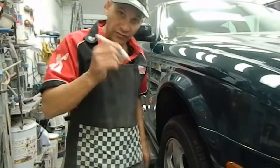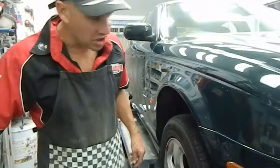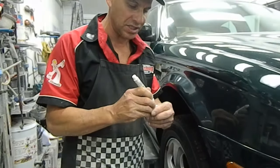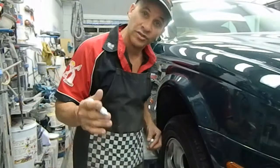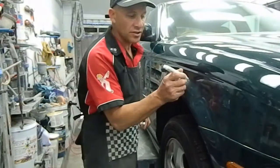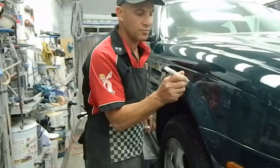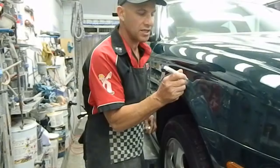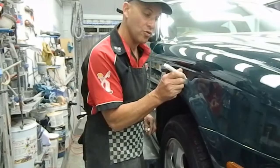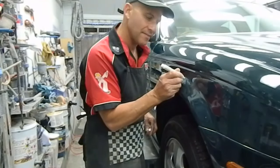So first of all, just give it a quick shake, make sure it's all nice and stirred, and then discharge a little bit of the beginning of it, just to get the feel of it. You probably want to try it somewhere else first. But what we're going to do is put the clear just in that scratch. That scratch will look like it's disappearing, but the clear will be on there, and you can see it.